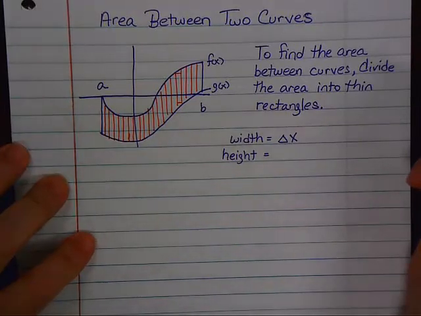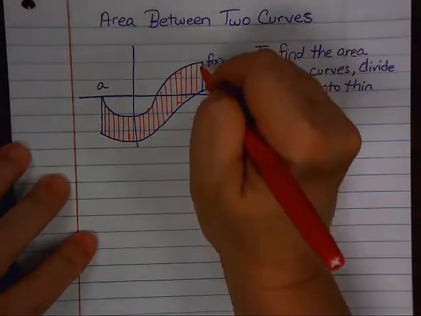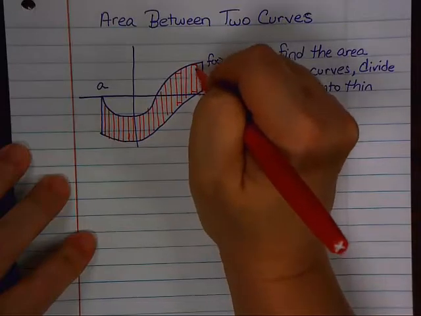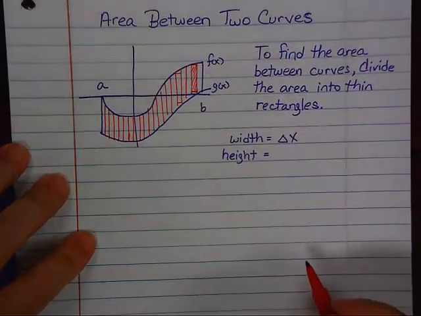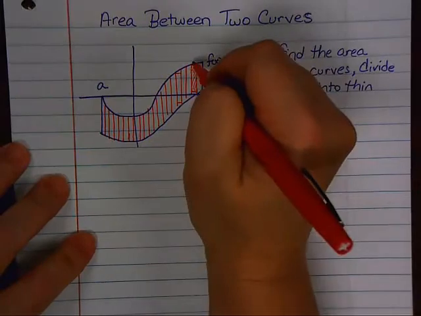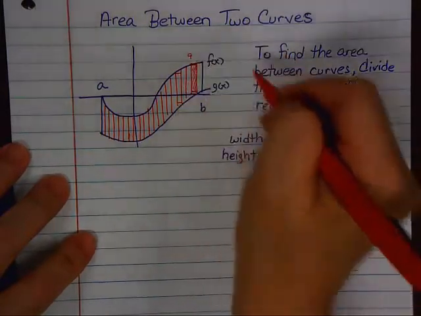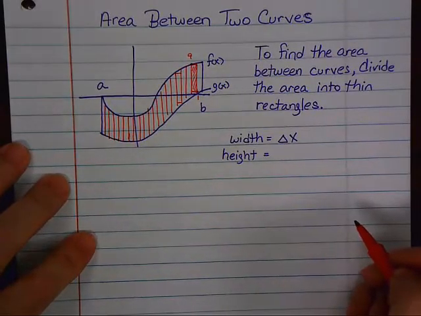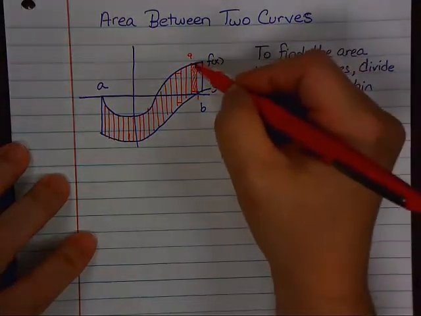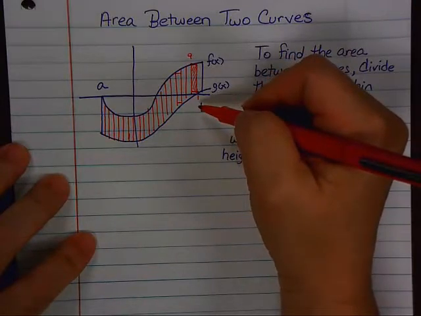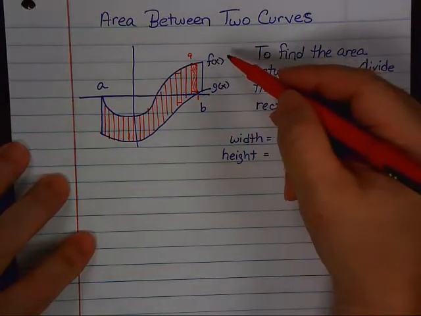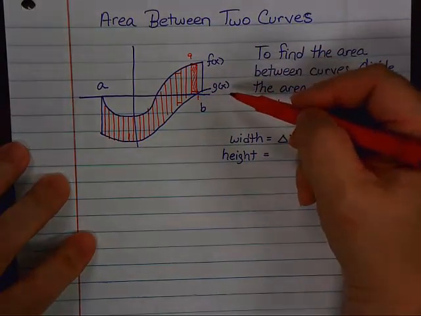I'm hearing a couple of people guess, but I want to give the rest of you a little bit of guidance. Let's take a rectangle that's completely in quadrant 1. Say this one right here. Find one of yours that's in quadrant 1. I'm going to shade it in. Let's give it some number values. Let's say that this value here is 9, and this value down here is 1. How long is that side of the rectangle? If it's 9 units high here and 1 unit high there? 8, right? What did you just do to those two values? Subtracted them. So it sounds like it might be f of x minus g of x.